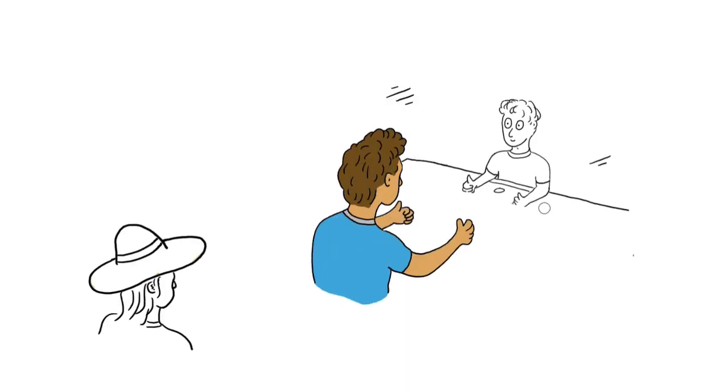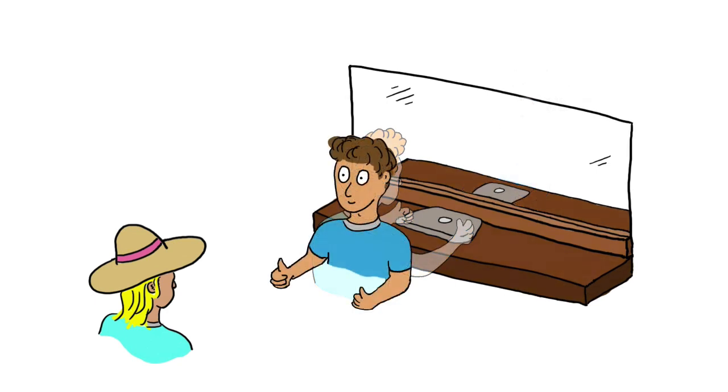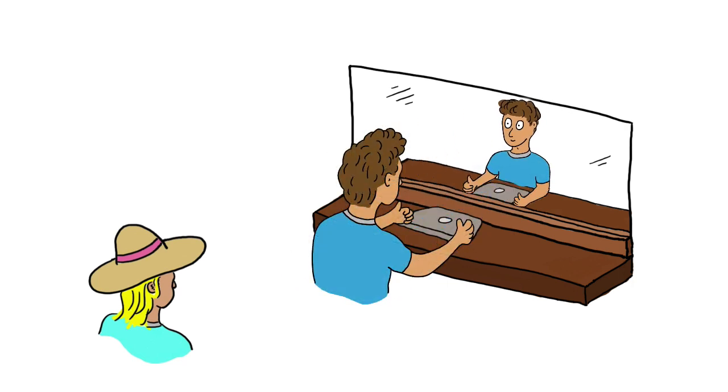When you look at yourself in the mirror, you're looking at yourself from behind. Which is weird, because we're not translucent like wax paper. But if you were translucent, your mirror image is exactly what one would see if they could look right through your translucent head. That is, looking at you from behind.